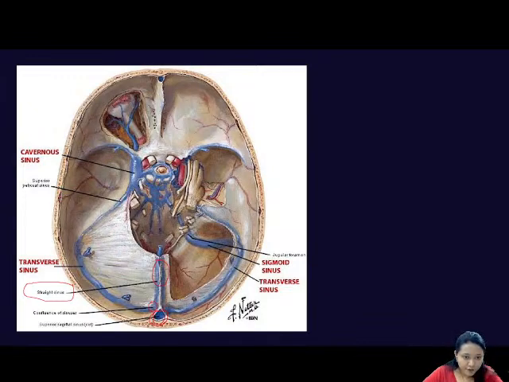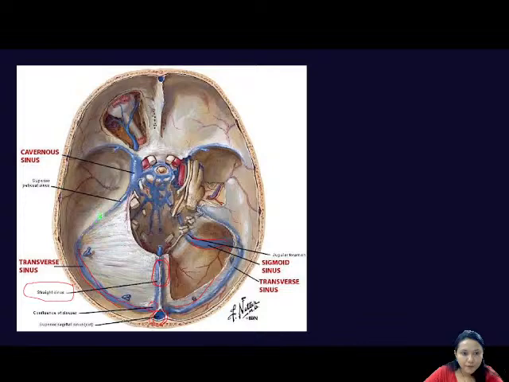So this is the straight sinus as you can see in this image. This is your transverse sinus that is running transversely. Then the one which takes a bend towards the jugular foramen is known as the sigmoid sinus. So this is a sigmoid sinus, this is a straight sinus, the cut section of the superior sagittal sinus at the confluence, and this is the transverse sinus, and you have the cavernous sinus on both sides. This is the cavernous sinus, here also we'll have the cavernous sinus, and this is the basilar venous plexus. So those are about the sinuses.